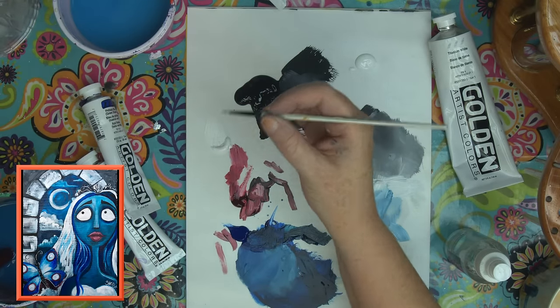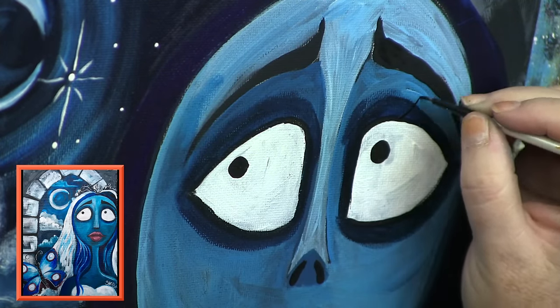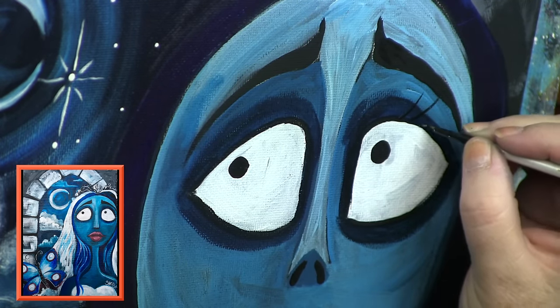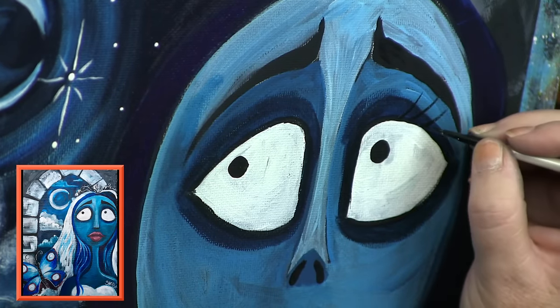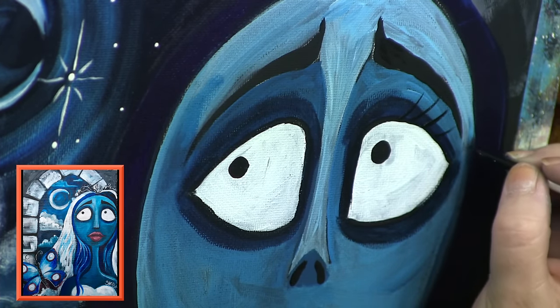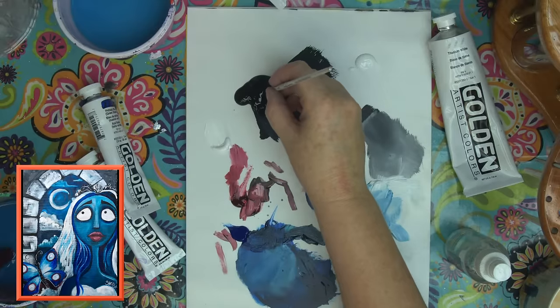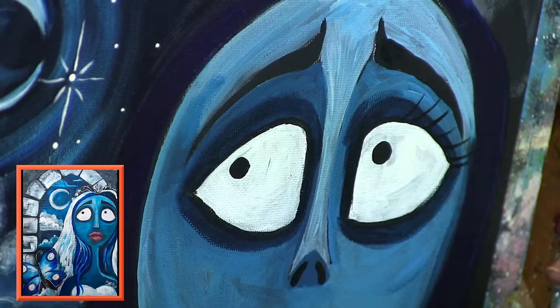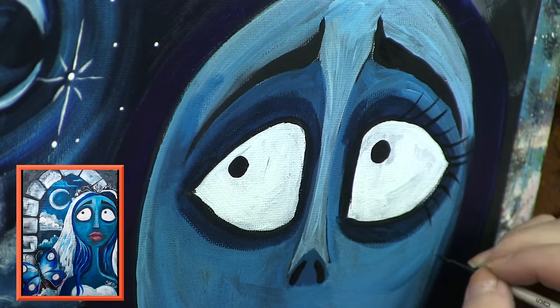I'm using my number 5/0 detail brush, and I'm going to put in some eyelashes while John's talking about that. I'm just supporting your statements. I don't mind you talking about that, I'm just letting everyone know what I'm doing. I don't want to get in the way, because I will talk all day at you. John's actually the chattiest one out of the two of us, but only if he's not feeling shy. Right.